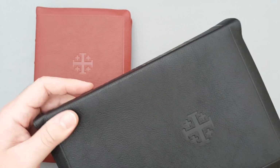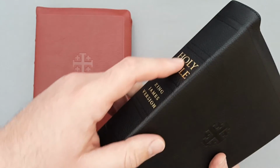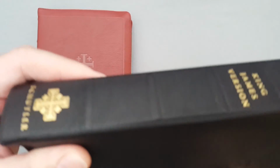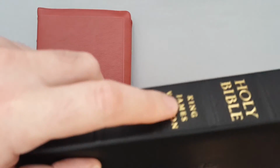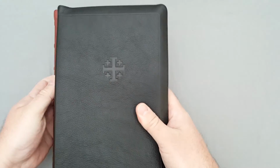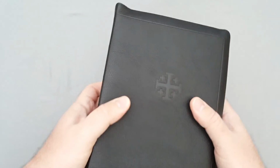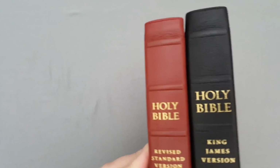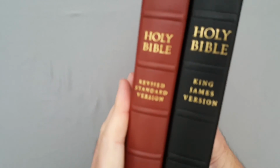So I'm guessing that enough people called that they felt the need to remove that from the website, so people weren't saying it's supposed to have raised ribs when clearly it doesn't. They're certainly more like spine rib indications, maybe like a la Allen or something like that. But nonetheless, we can take a quick look as far as size comparison goes, and it appears to be the same size. I mean, I wouldn't see why not. Same thickness almost as well.